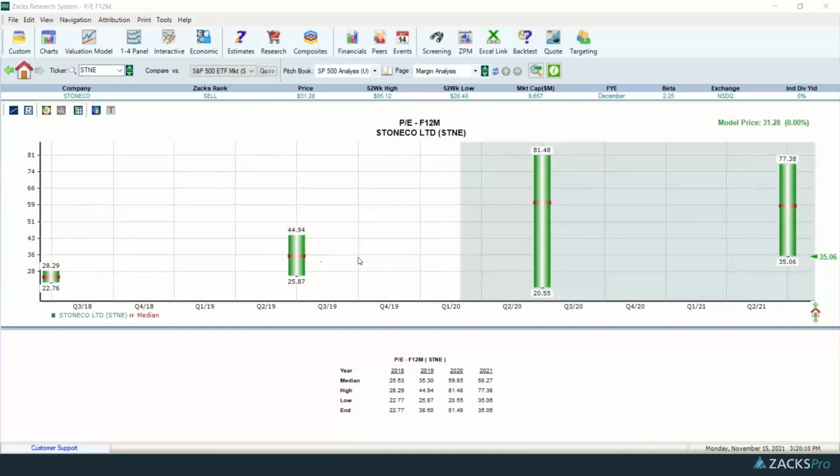Same thing here with StoneCo, obviously a huge beneficiary of COVID. What would happen if we actually reverted back to pre-COVID levels in terms of PE? And again, activate the arrow tool and bring that right down into range, which would be about a 7% move, maybe 35.3. We're sitting at 32. So roughly 35.06. Yeah, it's actually probably fairly valued at that point. So it looks like we've reverted back to that valuation for StoneCo. Okay, so you can kind of see where these pressures are coming from in this particular group.